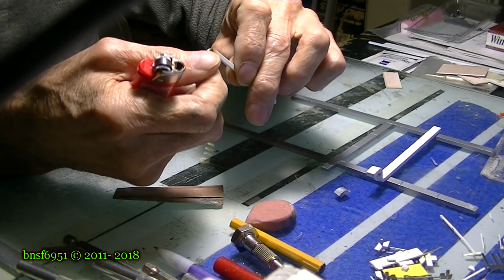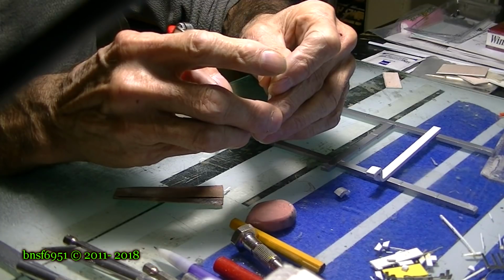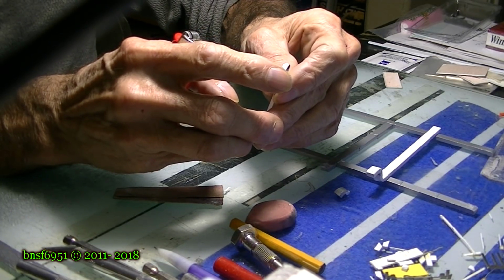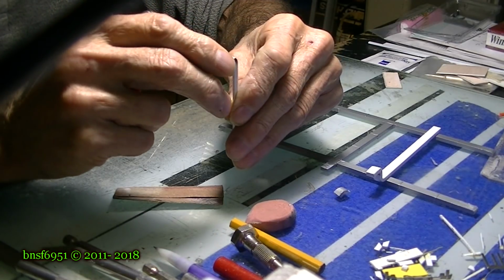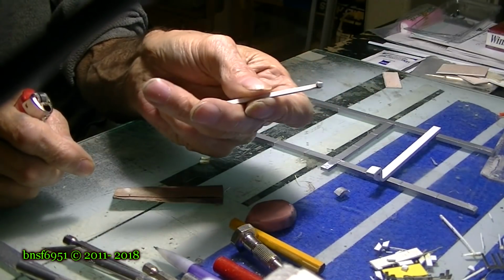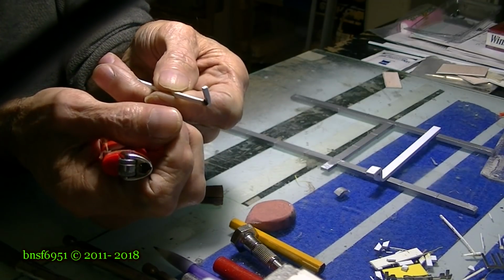This one got all tweaked out. If you heat it too much, you will have a problem. So it takes a lot of practice to get it, but you'll just hold it there until it forms your 90-degree or S-curve or whatever you want, such as that. And like I said, this one got a little tweaked out because I gave it too much heat, but this is just a demonstration. So now I have a 90, and you can't heat it twice, because if you heat it twice it will break, definitely.